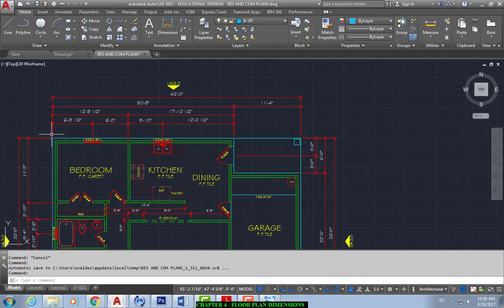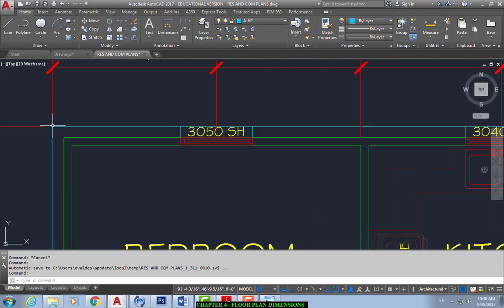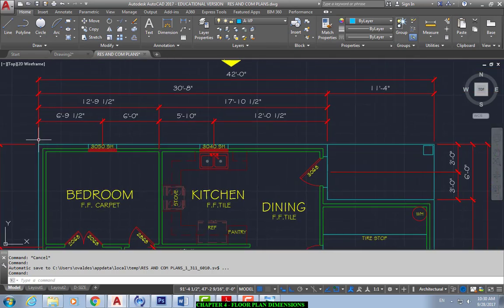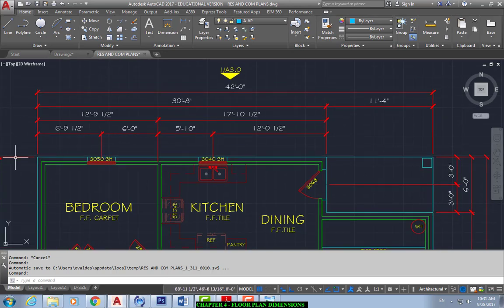So how do you do it? You grab it, you pull it in from the outside. You always tie it to a wall. Now notice here that we dimension it to the... This is a brick veneer, and it's missing the hatch, but it's a brick veneer. So what we're doing here, we dimension from the exterior. It's from the actual veneer to the actual veneer on this side. Well, this is a column there, but it's up to here. So that's 42 feet in width, from brick veneer on the outside, surface to surface. It's 42 feet.